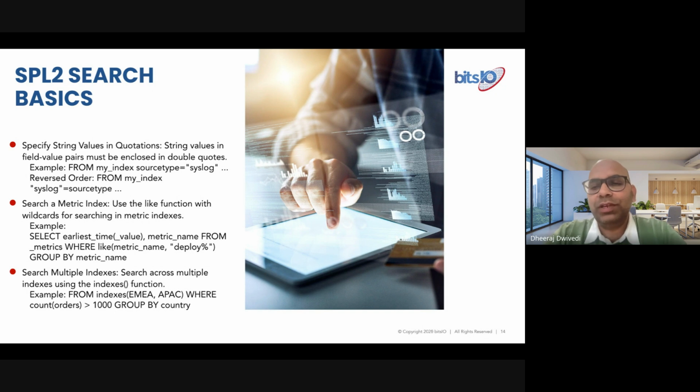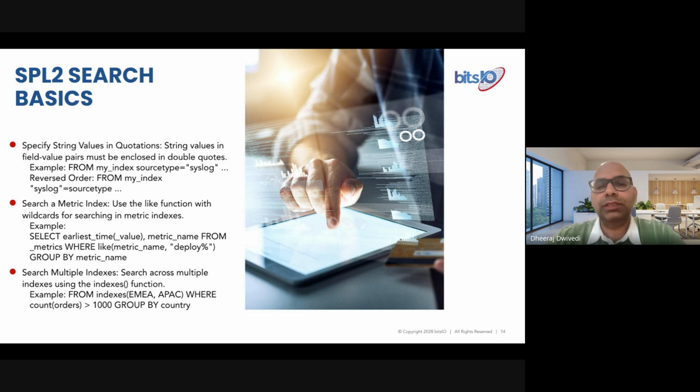In the case of SPL2, we will use the from command. We'll start with from, and then the index name, and then source type equals source type name. That will tell Splunk to search for events for that specific source type and index, and it will give the results.